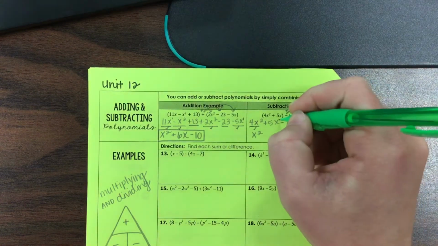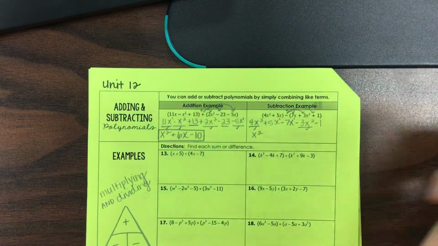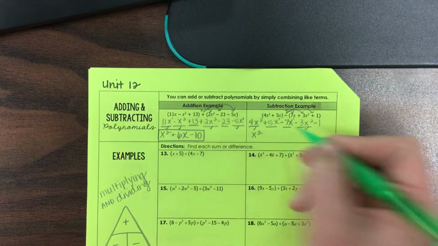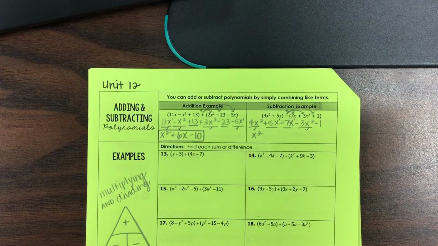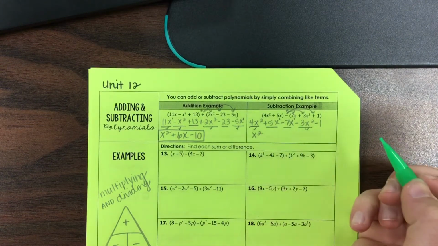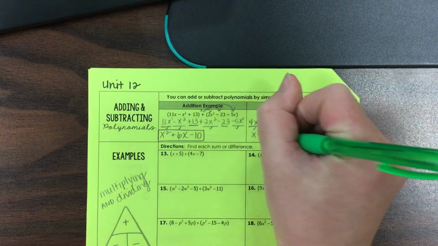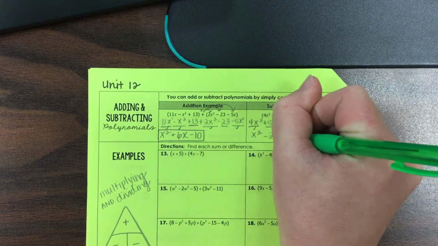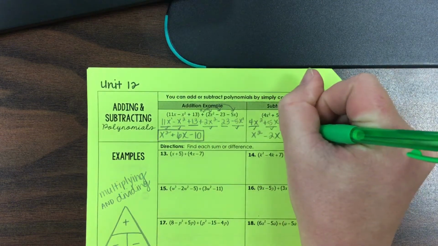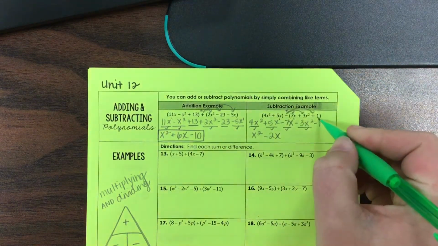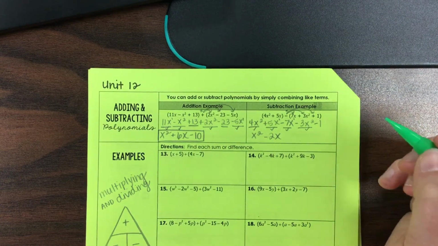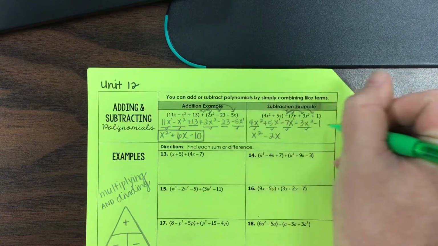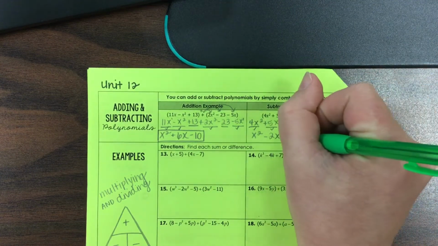I have this x to the 1 power and this x to the 1 power. So I've got to combine both of these pieces. I have 5x minus 7x. All right, so I'll do 5 minus 7 in my calculator, which would give me a negative 2x. I've now finished with this piece, and I've now finished with this piece. Then I'm left with just this last piece here that didn't have a variable with it. There's nothing else to combine, so I'll just write negative 1.